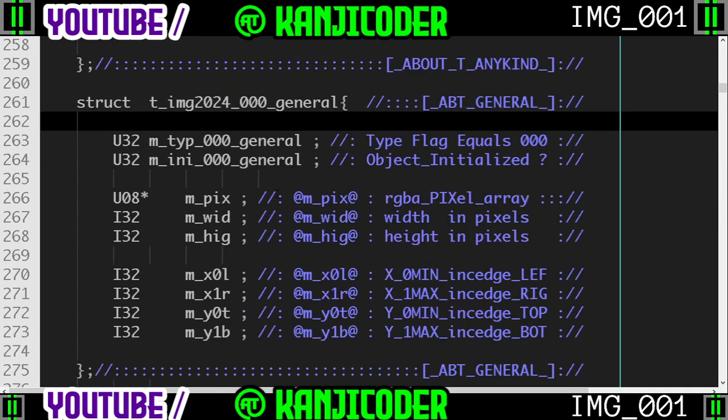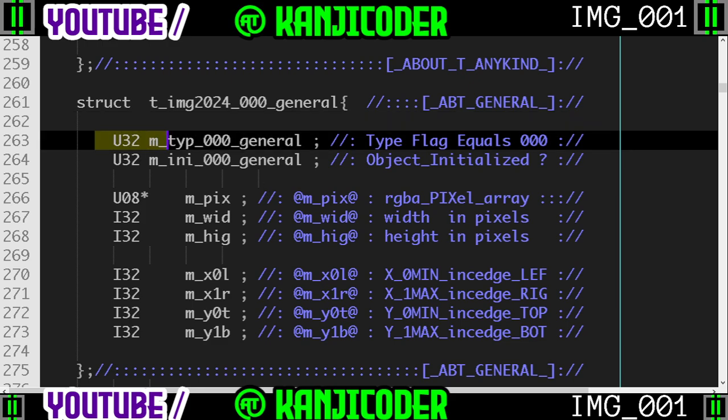What is this? So first of all, the first 2 member variables of every single struct are going to be 2 unsigned 32-bit integers. The first one is going to tell you what the type of the struct is. So member variable type 0 general.